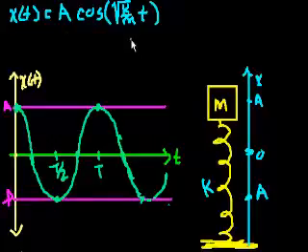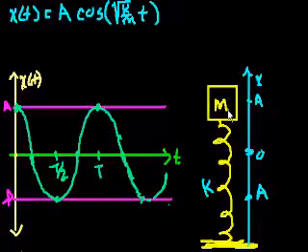So what can we do now? Well, let's try to figure out the period of this oscillating system. And just so you know, I put the label harmonic motion on all of these. This is simple harmonic motion. Simple harmonic motion is something that can be described by a trigonometric function like this. And it just oscillates back and forth, back and forth. And now let's figure out what this period is.